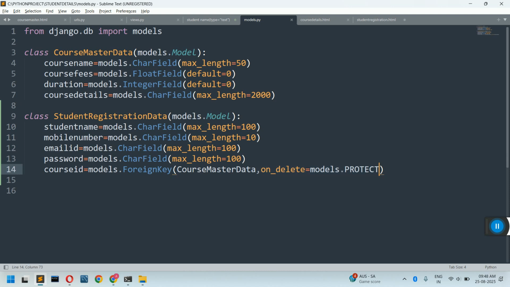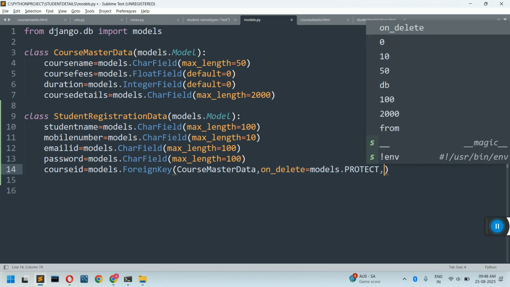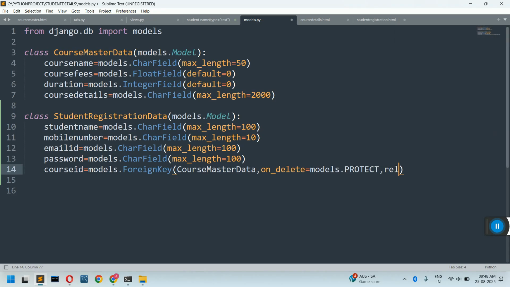Okay. Next we have one more attribute in this case called related_name. Related name is used whenever we have multiple foreign keys in one table. एक क्लास के अंदर मल्टीपल फॉरेन कीज है, दो तीन फॉरेन कीज है, we have to give a unique name for this particular column in this case. अब कुछ भी नाम दो, it should be unique in this. So for that we make use of the related name. Of course we don't have any multiple columns in this case, मल्टीपल फॉरेन कीज नहीं है.